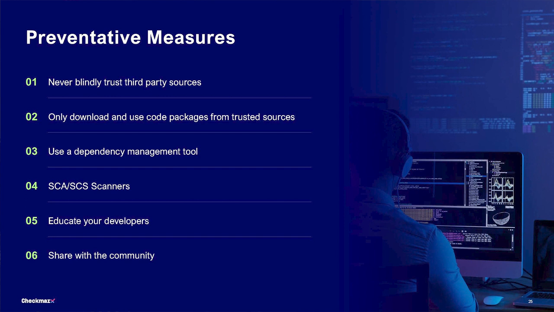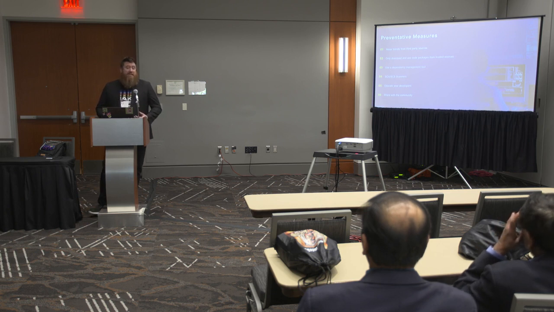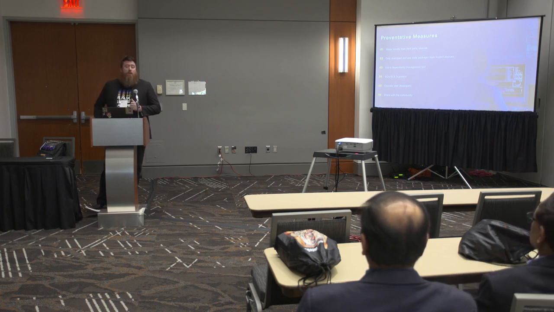Educating your developers is also huge. I've heard of other companies whitelisting, blacklisting, or creating policy management around those as well. And then sharing with the community is huge. Supply chain is 2 years in, and it's still popping up, but there's really no universal database. With software composition analysis, we have the NVD database and some other databases that correlate them all together. Supply chain doesn't. So you have companies that are working together, but there's really no universal way yet. So that's something that we need to work on.